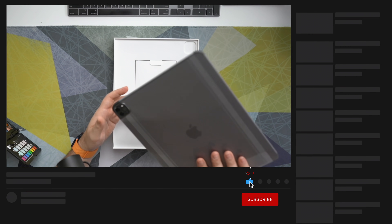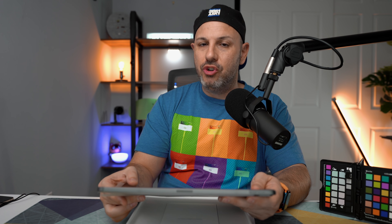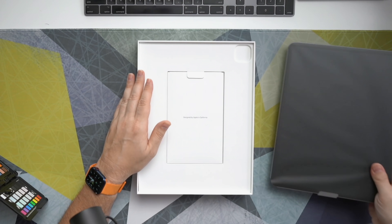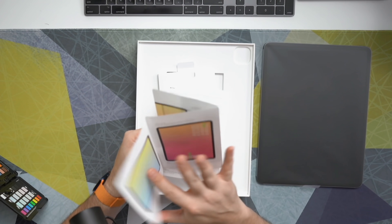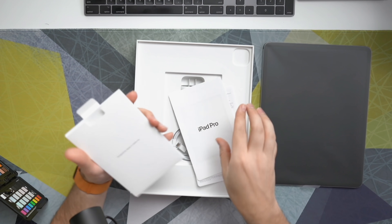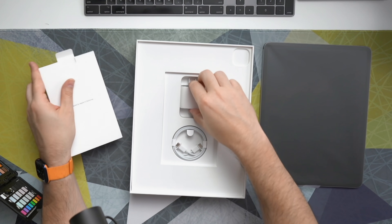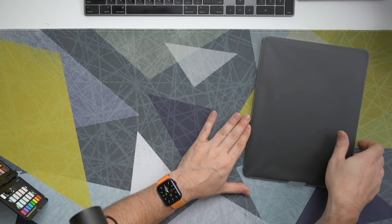This is the 512 gig Wi-Fi only version with 8 gigs of RAM. I did buy another version to keep personally — a one terabyte, 16 gigs of RAM, Wi-Fi and cellular version that won't arrive until the first week of June. They're not even for sale yet, so I think Apple is just deprioritizing cellular models since they don't make that many of them. Before we get into the iPad, let's see what's in the box. We have some documentation on how to use the iPad, two white Apple stickers — kind of boring; I wish they were space gray. We have a 20 watt USB-C charger and a one meter USB-C cable. Now let's get to this bad boy.